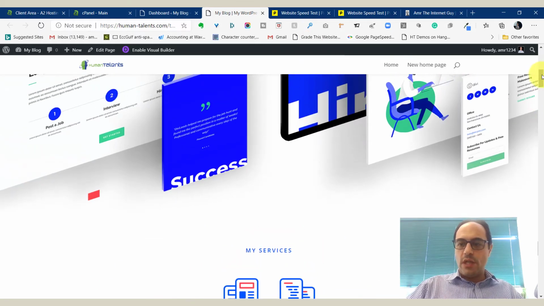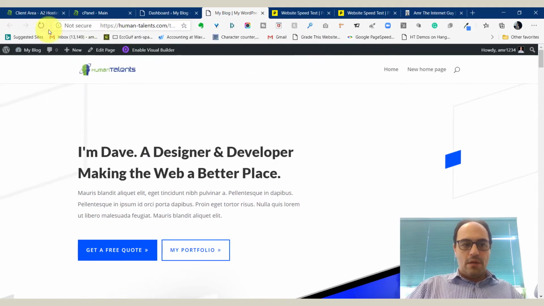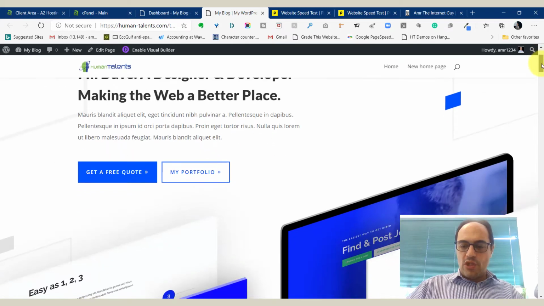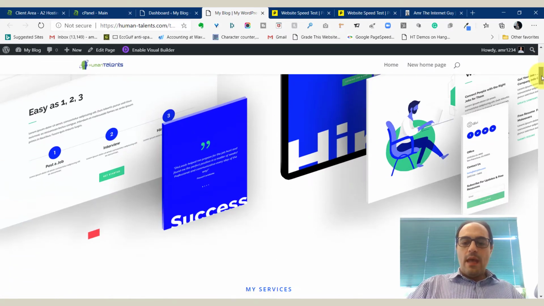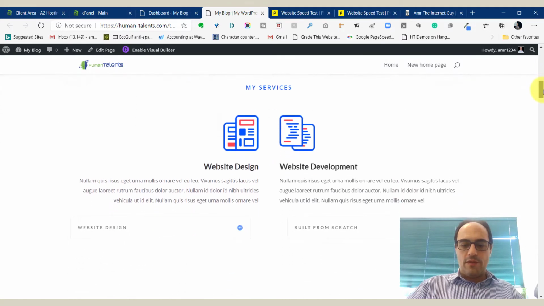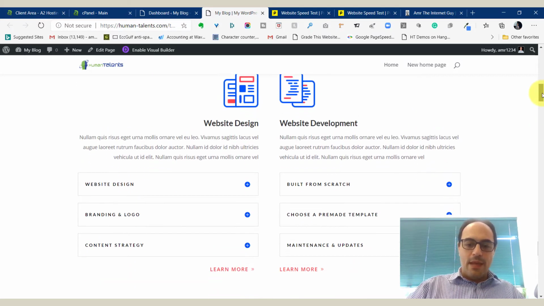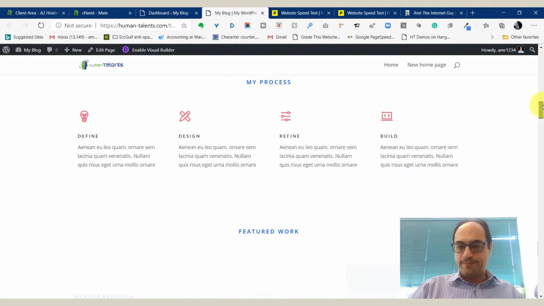Also, let me refresh here because there's a little bit of an animation on the page as I scroll down. Okay, so you see like the image came in an animated way, and then down there under my services, you see these little bits and pieces. These animations are either done using cascading style sheets, CSS as we call it, or sometimes it's even JavaScript. So again, if you over optimize, you might break the CSS and the JavaScript, and the animations that you see right now will not happen.